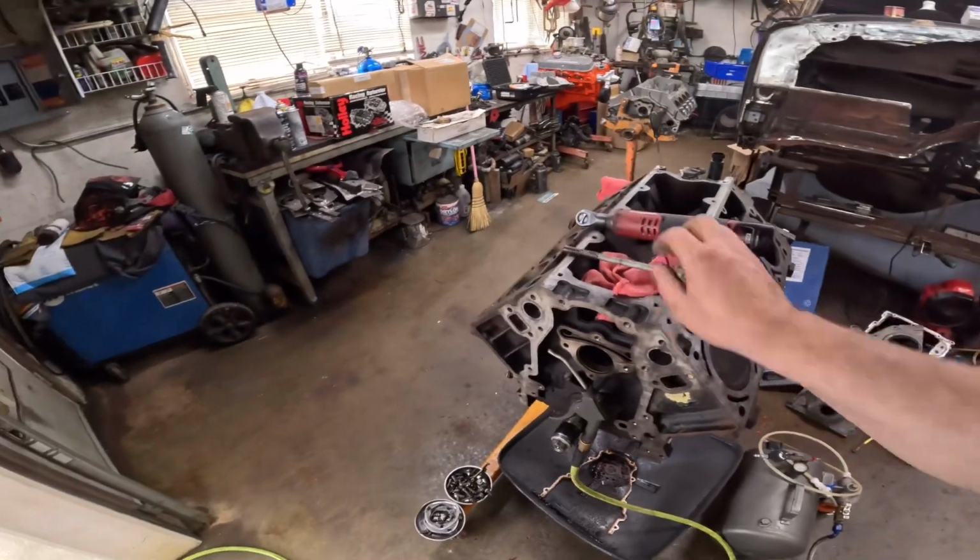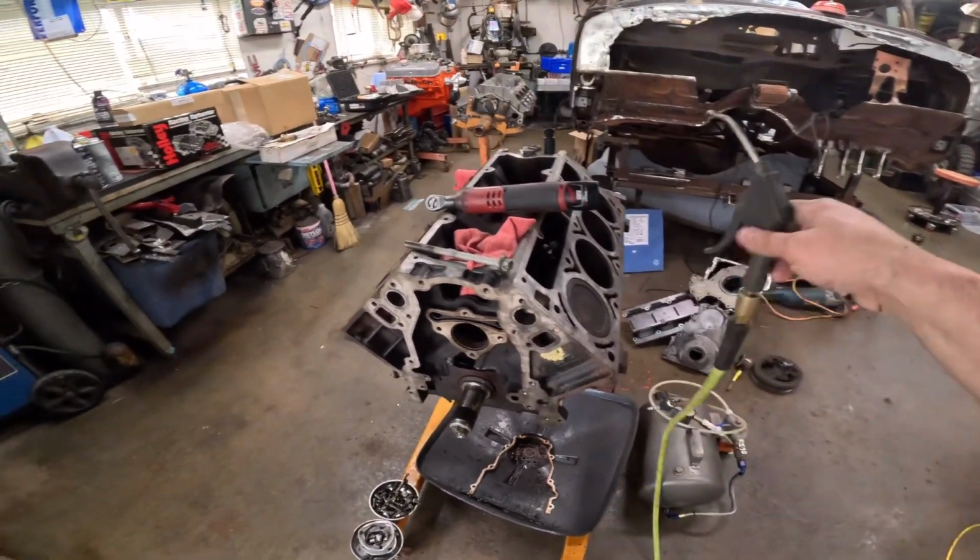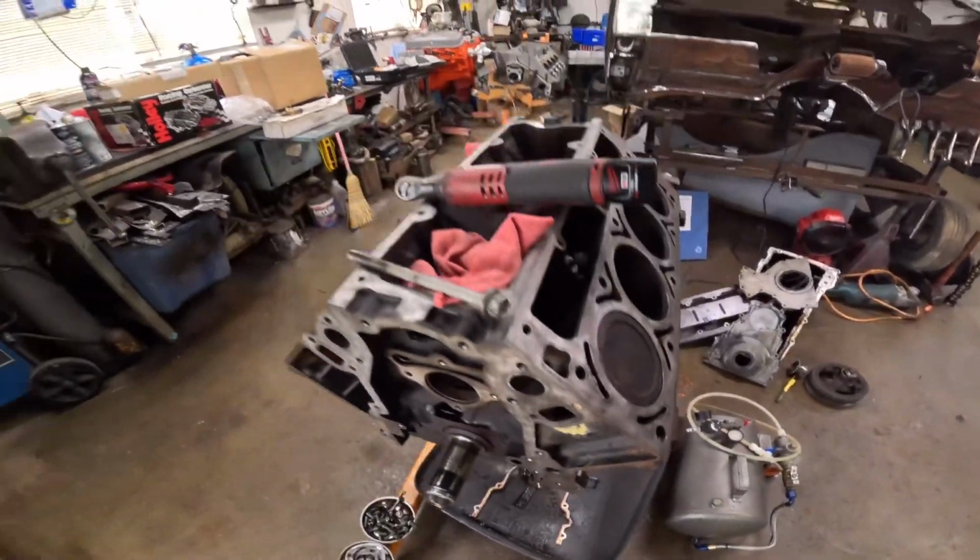And it gets all the crud out. Blow it out again. And for the most part, you're clean. So that's homemade tool number one. I really suggest doing that, making sure there's no liquid, no oil, no brake cleaner, no whatever down in those blind holes, because A, it could give you a goofy torque reading, or B, it could actually break the block.